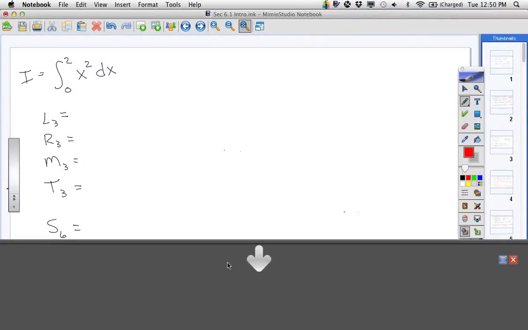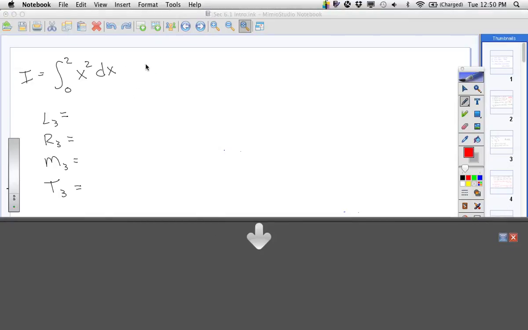Okay, you see down there at the bottom I had S6, and that's something we're going to get to here in a minute. All right, but let's look at this. So we got this integral. Now, obviously, this is one we know the exact answer to, but sometimes we're going to do that. We're going to do it with ones we know the exact answer to, but we're also going to do it with functions where we don't. Okay? And we're going to get to use our calculator, so we'll have those handy and ready to go.